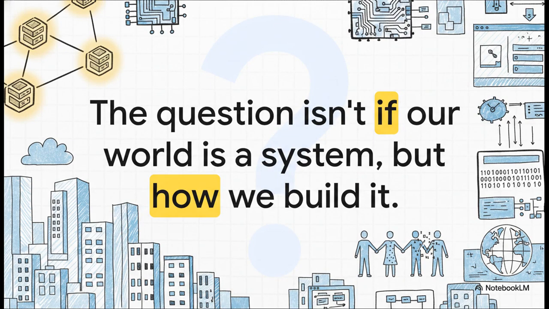And that leaves us with one last, pretty big thought. These systems aren't just a topic in a university course anymore. They are the foundation of our world. The line between the digital and the physical is blurring every single day. So the question isn't if our world will be a giant distributed system. It already is. The real question is, how are we going to choose to build it and manage it?